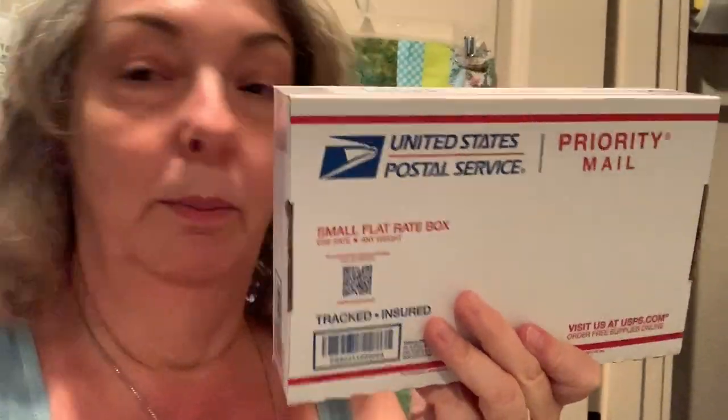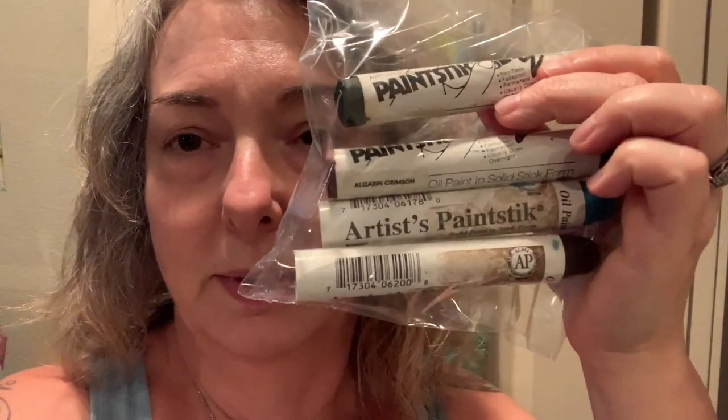I do have now five small, very full priority mailboxes full of extra drawing materials, pens, pencils, markers. Each box has two oil pastels, these are the extra ones I couldn't get in the box. These are Shiva oil paint sticks.